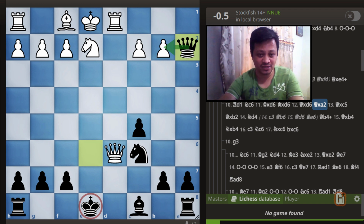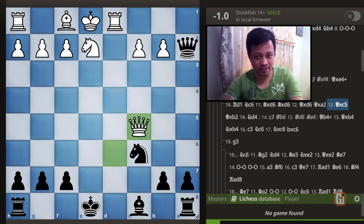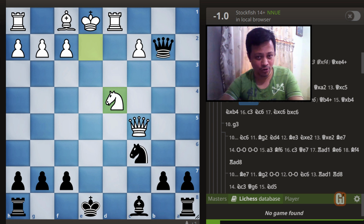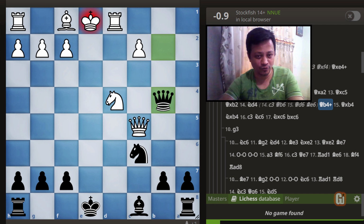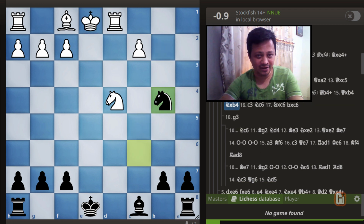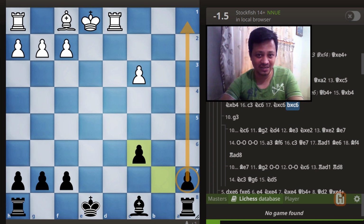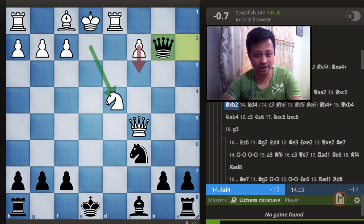Let me show you how, as one of my recent games against a 2200 continued with queen captures c5. I took yet another pawn, and in the game my opponent played knight to d4, which turned out as a big time disaster because black has a simple refutation, queen to b4, exchanging the queen, and after c3, knight to c6, knight takes c6 and pawn takes c6, you can clearly see the downside of the whole transaction. Black has an outright passer on the a file, and with some careful play, I indeed managed to get the full point. So nope, knight to d4 is a bad idea by white here.